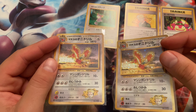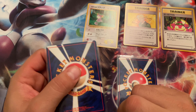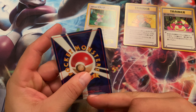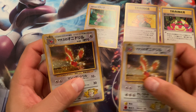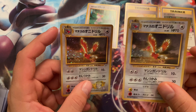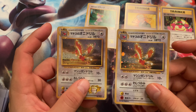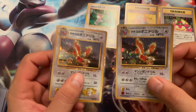No scratches on anything I can see. Let's check the backs — yeah, these backs are pretty pristine. So guys, comment which one you think I should get graded — left or right — because one of these is definitely going to get graded. These things are mint. The swirl's a little bigger on this one, but this one has a swirl more in the middle, while the other swirl gets kind of cut off — it's like a half moon.